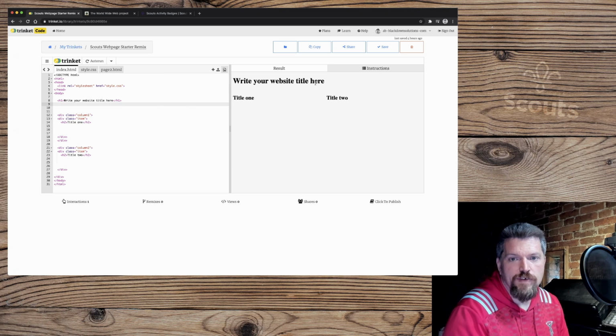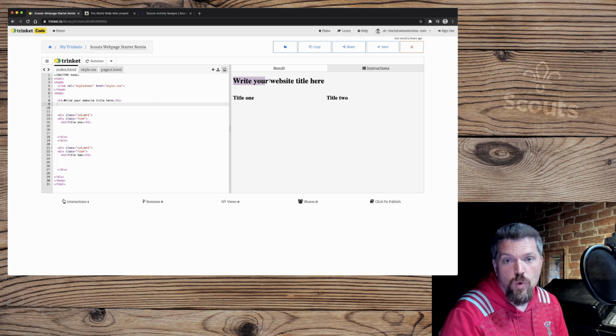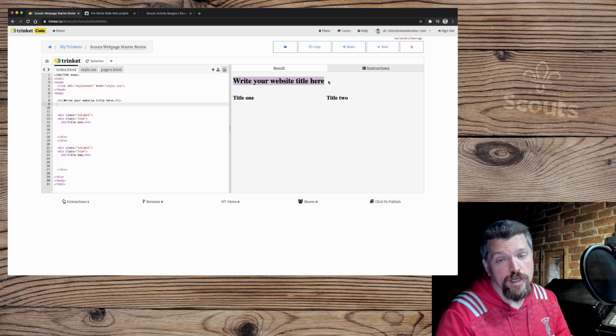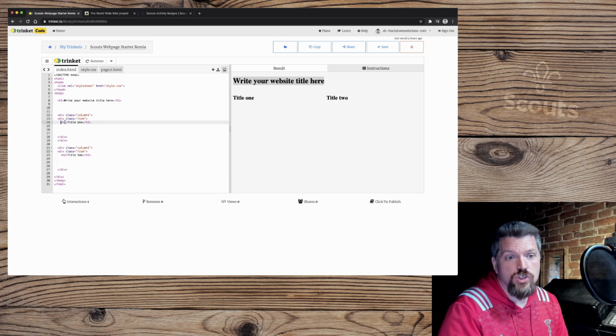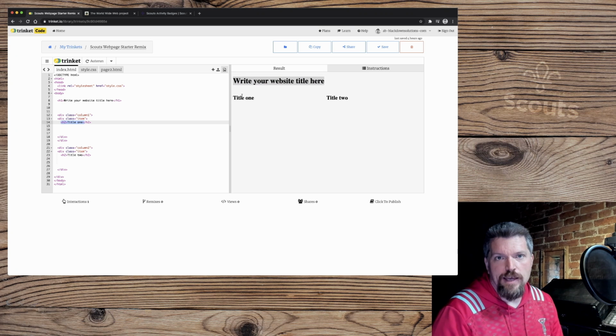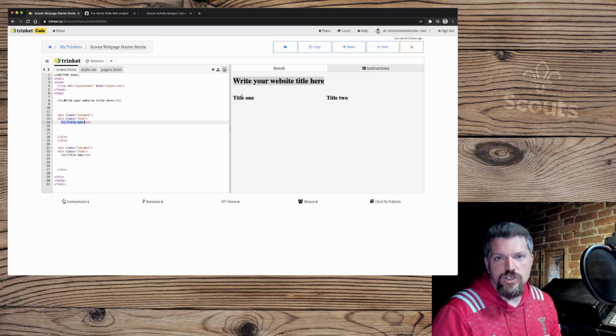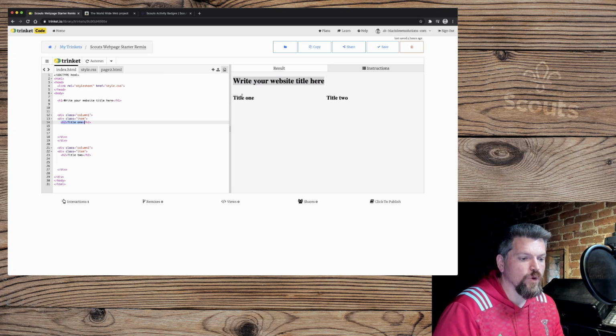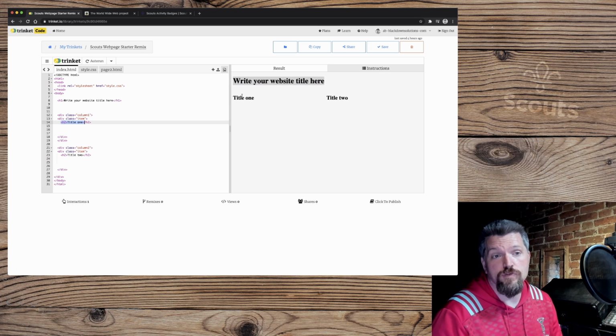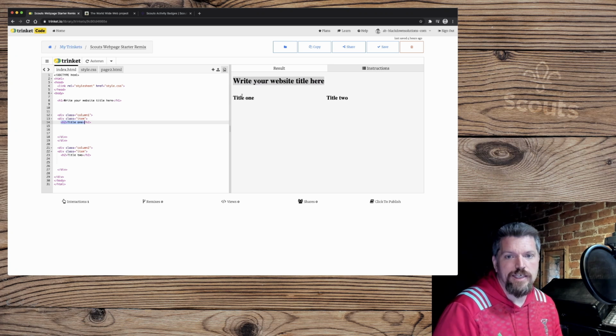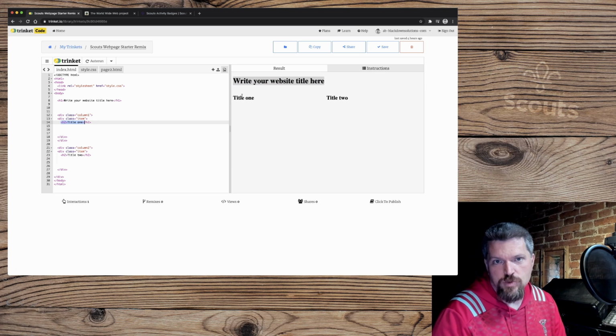So as you can see over here, a heading is quite large, and H1 is your biggest and most important heading. And H2, which is these little ones over here, is the next level down. So not quite as important, but still, when search engines like Google or Bing or Yahoo are looking through these websites, they use these headings as an order of importance to work out what they should put in your search results when you search for something on Google, say.